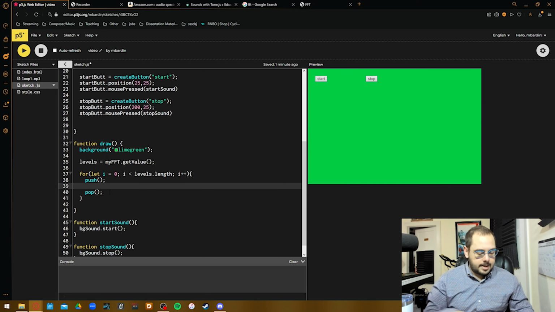And then we can say stroke weight. Let's make this kind of thicker, at 10. We'll make these kind of thick lines.